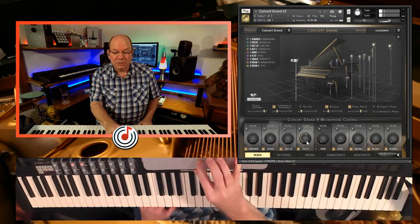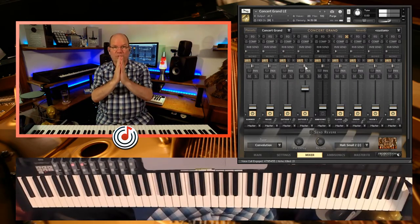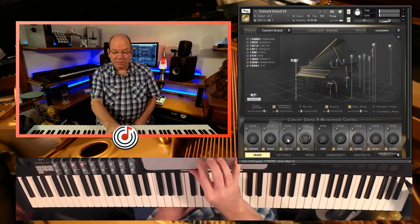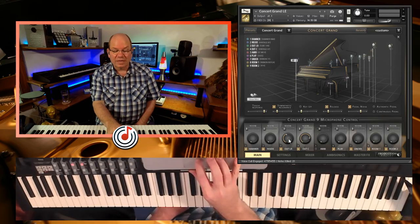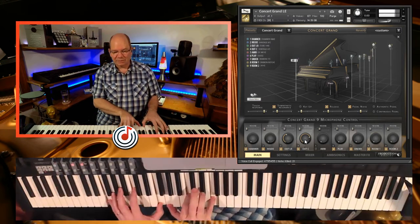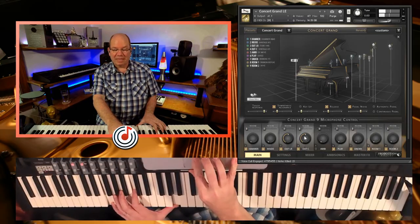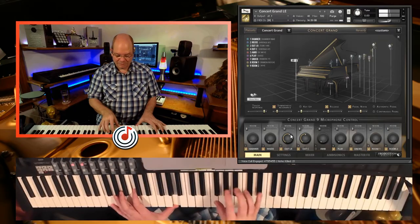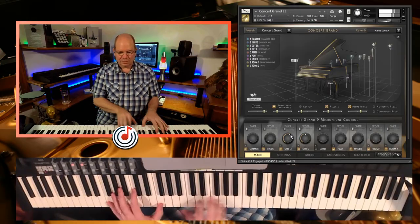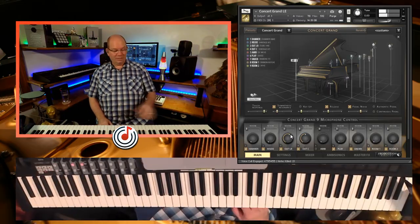Now, this is like a vintage U47. It's like a center microphone. So it's straight up in the middle, and then you can mix these other mics around it. Like the out, left, and right. Yeah, so those are the tubes, and then you've got the center mic, which is the U47. You can blend those together. And that center will give you some presence. Wow, that is great.